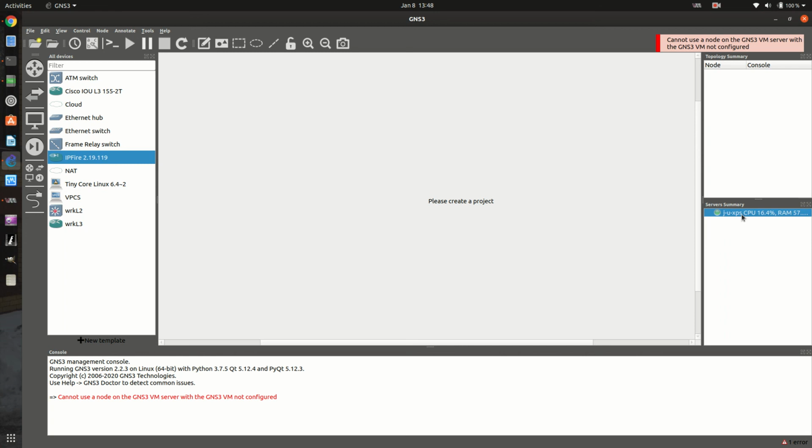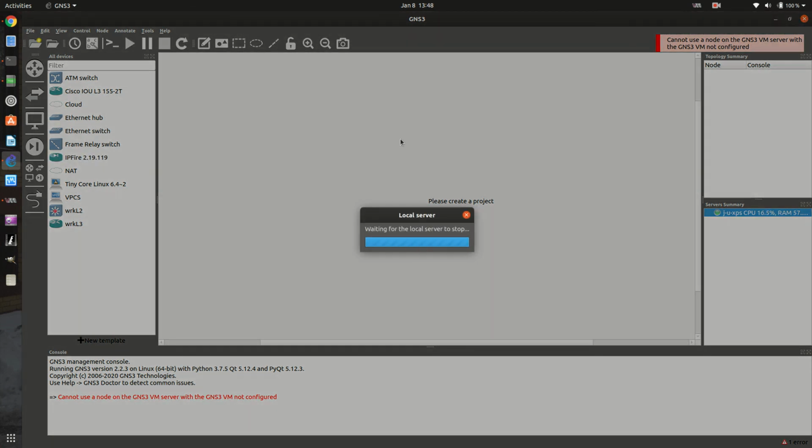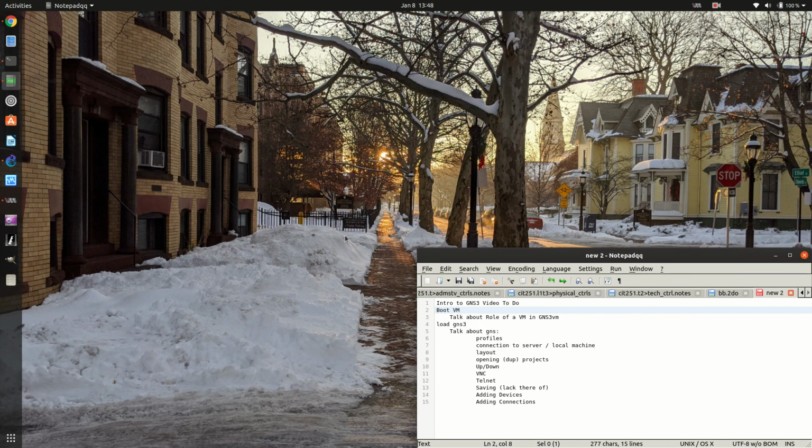All right. And as you can see right here, these are stats on my local laptop, not a server, right? So I'm running this on my local laptop. We're not going to do that. We're going to run it off this virtual machine, simple for good use. All right. So I'm going to go back up here. I'm going to just make sure I've got everything. Adding connections. We talked about that.